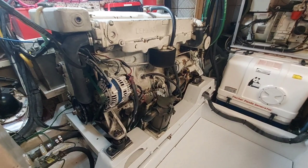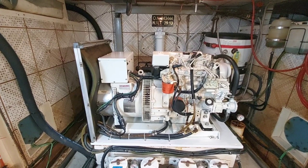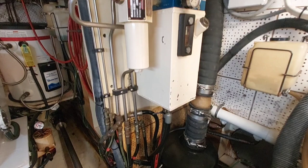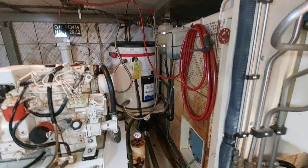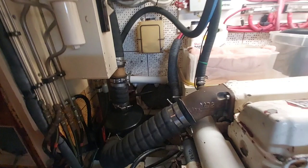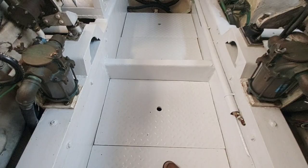And two generators — the smaller Panda generator for running more frequently, and when you need the power there's your large Northern Lights generator. Gauges and what not there. Here's the command center — the hydraulic center for the stabilizer controls. Large household-size water heater. All the running gear is easy to get at. You can get in through the door, but these hatches can be removed from the ceiling as well and lift up the floor in the salon. Very nice engine room — you can kind of stand up in it; you've got to bend over slightly, but I'm not crawling on my knees.